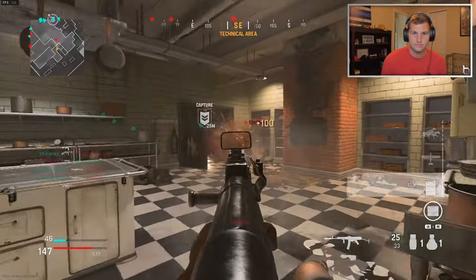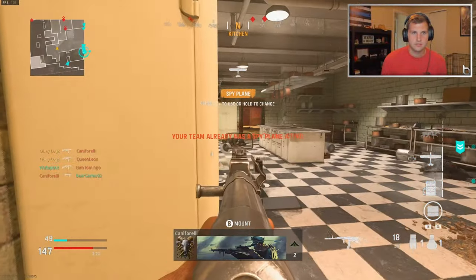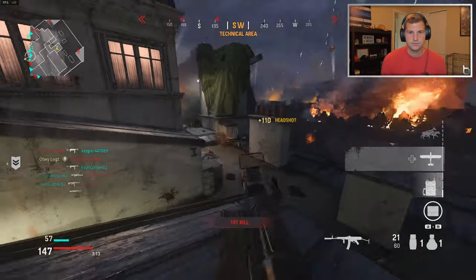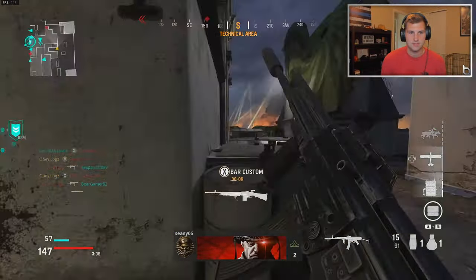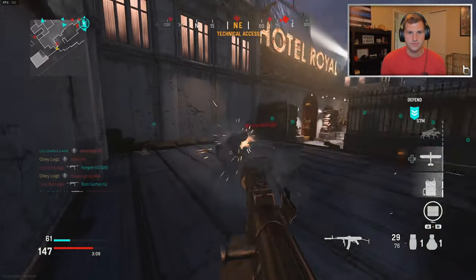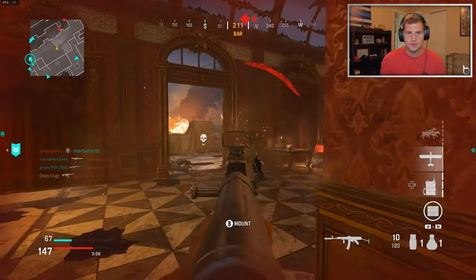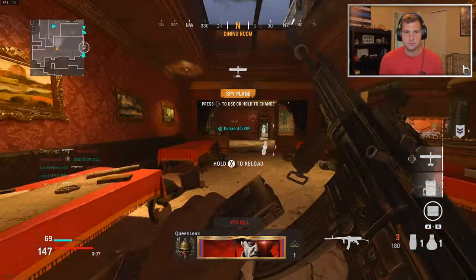Control zone secure. Find the bastards. Double kill. I thought he was gonna push. He came hard. Yeah. Double kill. Did you just say I'm camping hard? Empty patrol zone. Oh wait, you just said that, dude. Your team is literally camping. Recon mission ready.